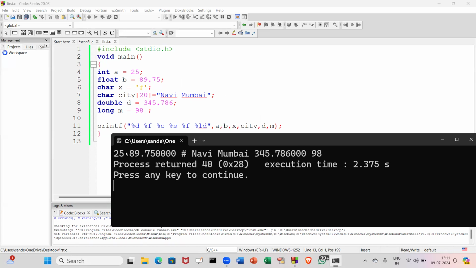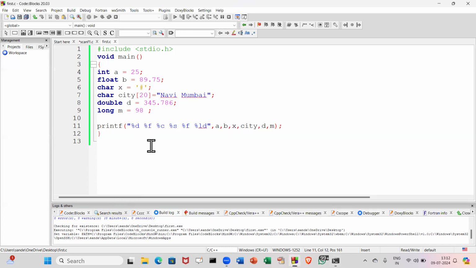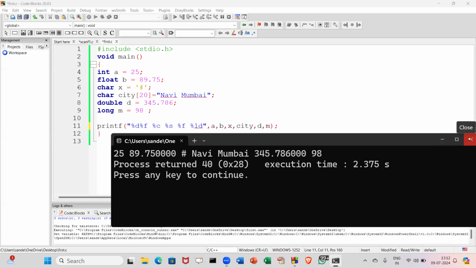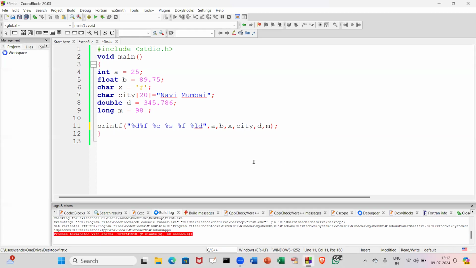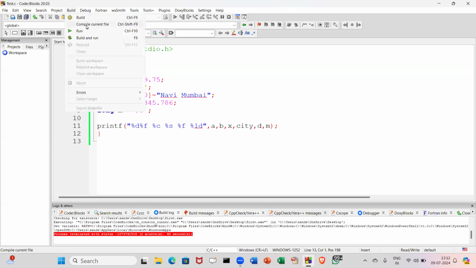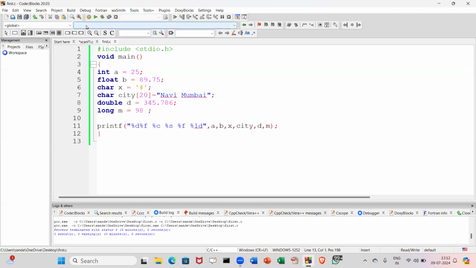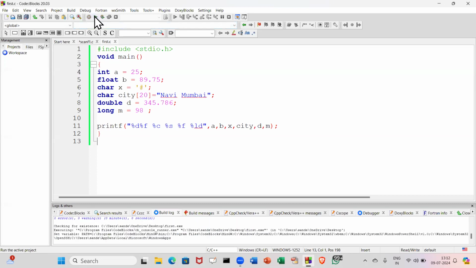नाउ ये जो स्पेस तुमको इधर दिख रहा है ना, ये वाला स्पेस, this space is because of the space in printf. Okay, now what I will do is, I'll remove this space. See, ये %d and %f का जो space है ना, देखो मैंने remove कर दिया. Okay, now whenever you change the program, you should save the program. So on my keyboard I am pressing Ctrl S. Then you should compile the program. So I go to build and I compile the program, and now I'll run the program. So see, I'll click on the triangle again.